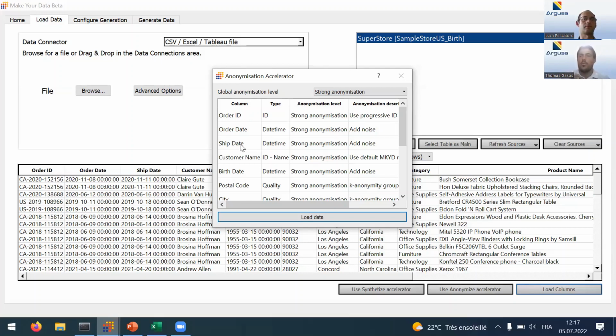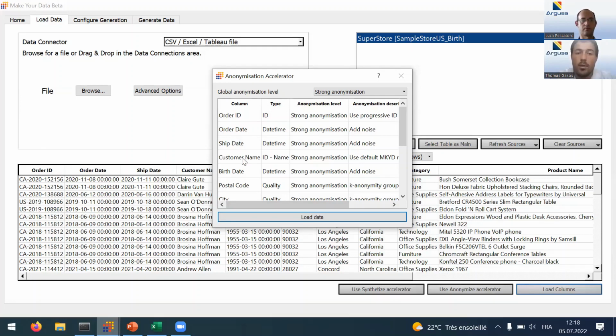Because else people will be able to retrieve information on patterns in the dates and to be able to know which order, which customer corresponds to which rows, only by knowing that a given customer has bought like 10 items the same date, and he's the only one to have done it, he will be able to retrieve this information. So I'll add some noise to order date and ship date.